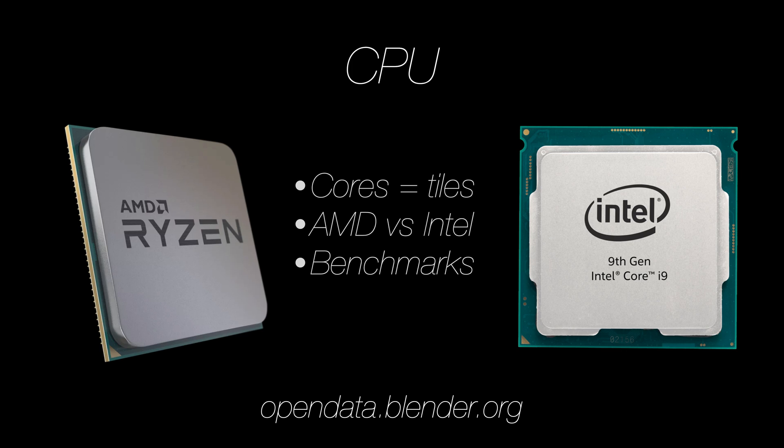Let's talk about the CPU. When it comes to the CPU, you generally get what you pay for, so find one that fits your budget. I would personally prioritize the GPU over the CPU in your budget. These days, AMD tends to perform better than Intel in Blender benchmarks. Look up benchmarks for the CPUs you are considering and find the best deal for you. We have multi-threading in Blender, so the more cores, the better. If you use the CPU to render in Cycles, the number of tiles rendered simultaneously will equal the number of cores your CPU has. High clock speeds are not as important in Blender as they are in games, but higher clock speeds obviously help somewhat.